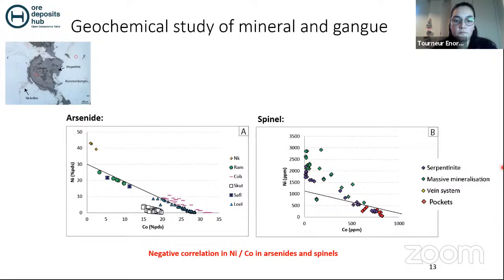I have two questions that are maybe related. One, ophiolites and serpentinites are everywhere. They're one of the more common rock types on Earth. What's special about Bou Azzer and similar deposits in the world to make this kind of nickel and cobalt concentration? And the other question is, you showed fluid inclusions with 20, 30, 40 weight percent of sodium chloride. Where is that coming from? Because it's very unusual to get very saline fluid inclusions like that in natural systems. Maybe you can comment on that, and maybe answering that helps answer why we have the deposits in this specific ophiolite.